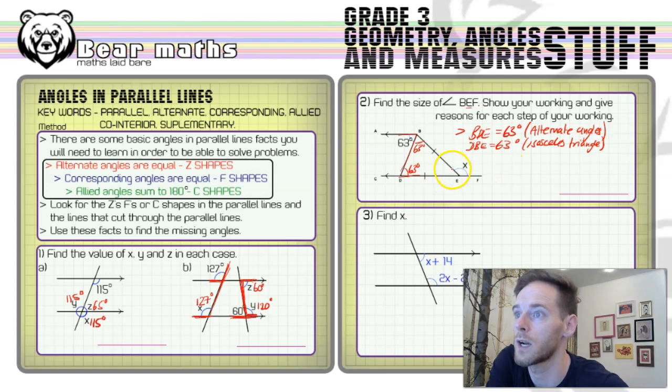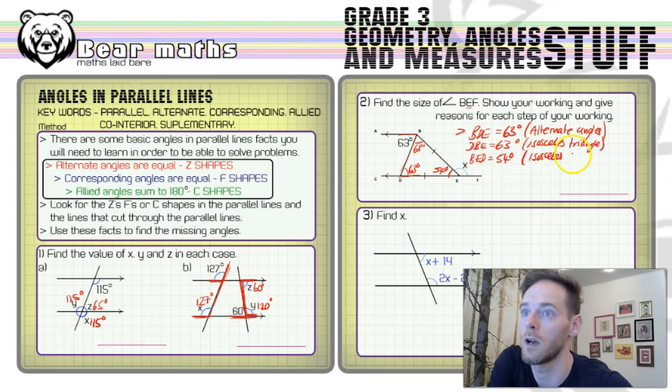That's then going to allow us to work out this angle here, like I said. So 180 take away, so you've got 63, 63 is 126. Add on 4 gets us to 130. So 54 degrees is what that is. So angle BED equals 54 degrees. And the reason for that is, again, isosceles. Or just angles in a triangle. We could actually just write angles in a triangle because it's not necessarily about it being isosceles.